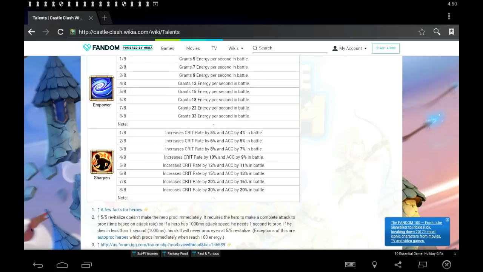So Sharpen does two things. It increases the frequency that your heroes deliver critical hits. I really should say it increases the chances that your hero will deliver a critical hit. And Sharpen also increases or enhances your accuracy, which is used to counter dodge heroes. So let's focus in on the crit rate first.